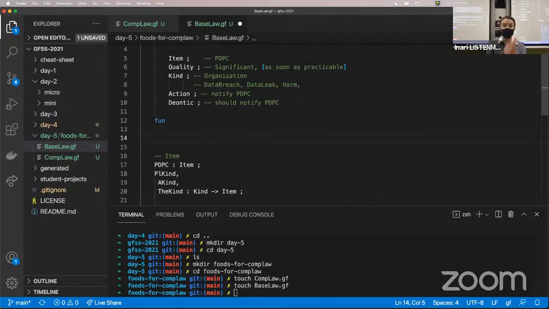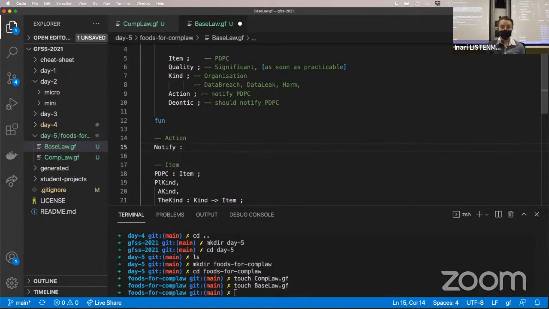So I'm doing this in the foods way, and this is certainly not perfect. This is going to be inadequate before we add anything, but this is the first simple thing you can do. So how do we make an action? Let's see, notify.